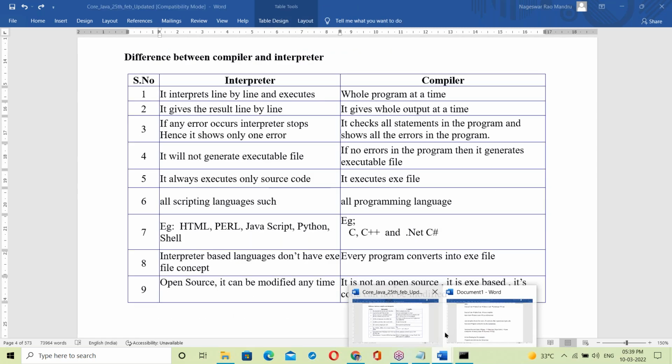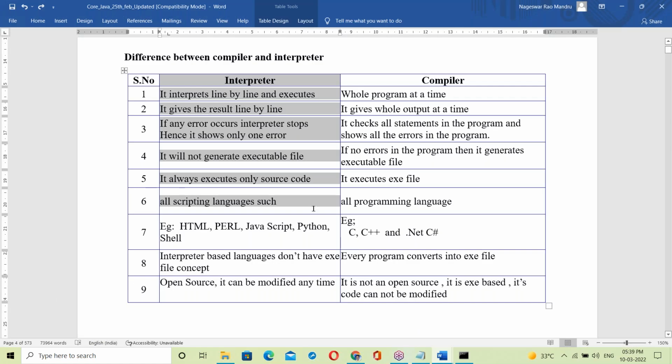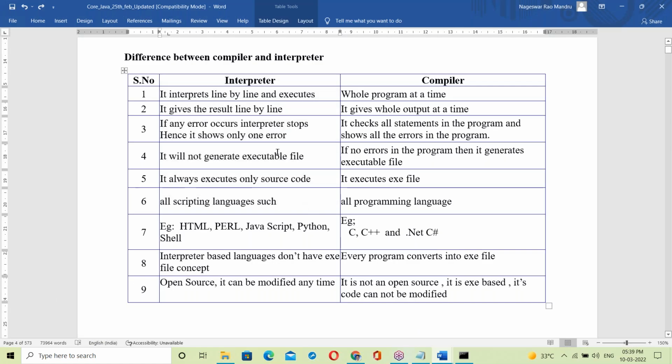See, here is a very simple case. First, what I explained: if it is interpreter based, there is no exe file concept. The interpreter does not generate an exe file. Next, another point I explained: interpreter-based languages don't have an exe file concept.